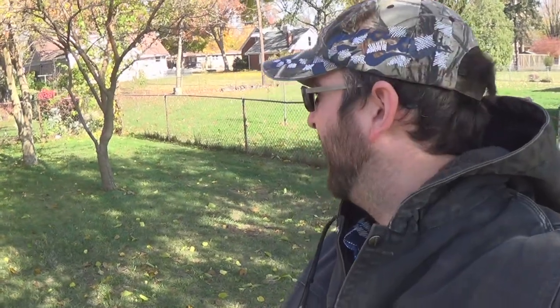So yeah, the vacuum did a great job. Picked up the yard pretty well, although the leaves have been falling the whole time I've done this. Some of the areas that were really clean are now leafy again.